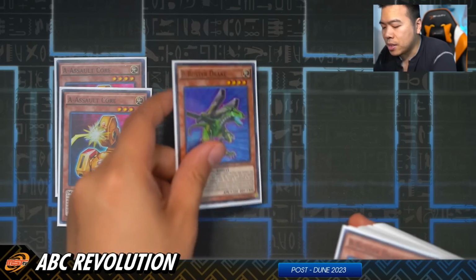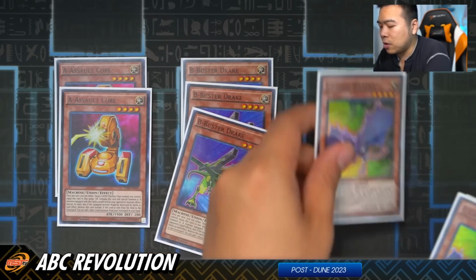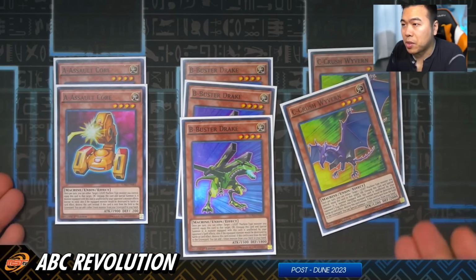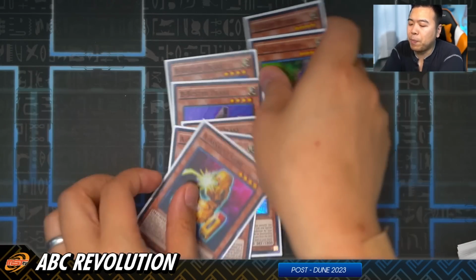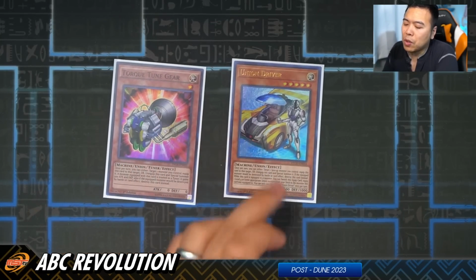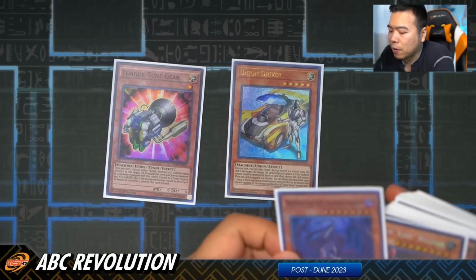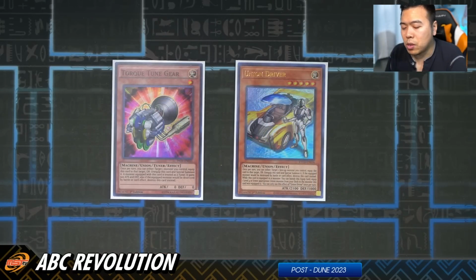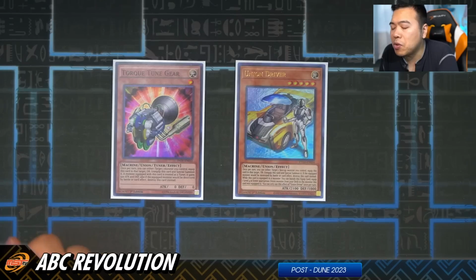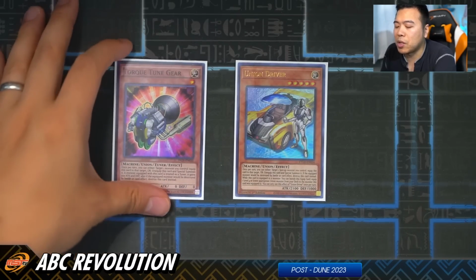We have 2 A's, 3 B's, and 2 C's. You can play an additional C if you cut the Torque Tune Gear, which I'm about to show you, but this is the pretty standard lineup. Then we have 1 Torque Tune Gear and 1 Union Driver. Union Driver is less of a break if you have the Revolution Synchron in hand, whereas with Torque Tune Gear, I'm playing the Hot Red Dragon Archfiend package, which allows for this card to be useful. Otherwise, you can cut this for an additional C.